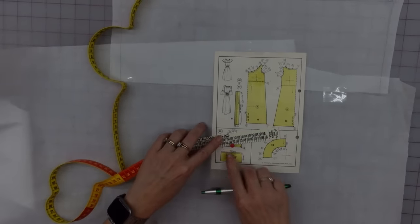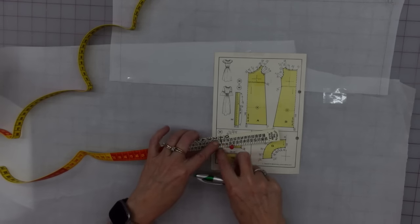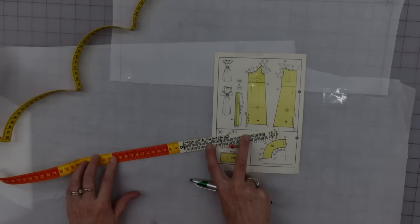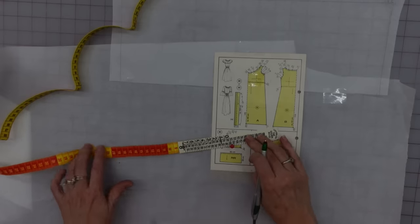I'm going to start here. It looks like 61, but I know it's 19. It's just printed upside down there. So I have the edge of my ruler along that 19 line. I'm going to bring it out here so it's straight there, and put a little circle at 19.